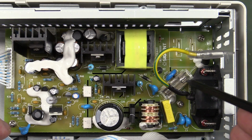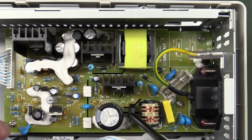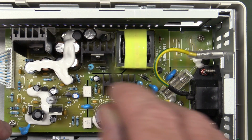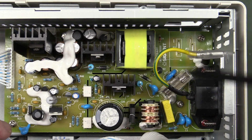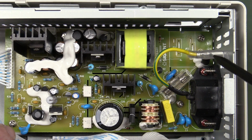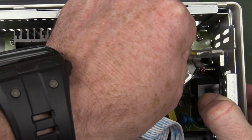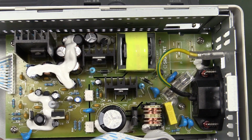It's got all the business. Nice fully encased fuse there. We've got isolation slots absolutely everywhere. Look at primary and secondary here with the opto couplers. Very nice. There's our main switching transformer. We've got requisite MOV protection and a common mode choke on the input. The earth lead is your standard fare. That seems tight enough, so that's a neat looking power supply.